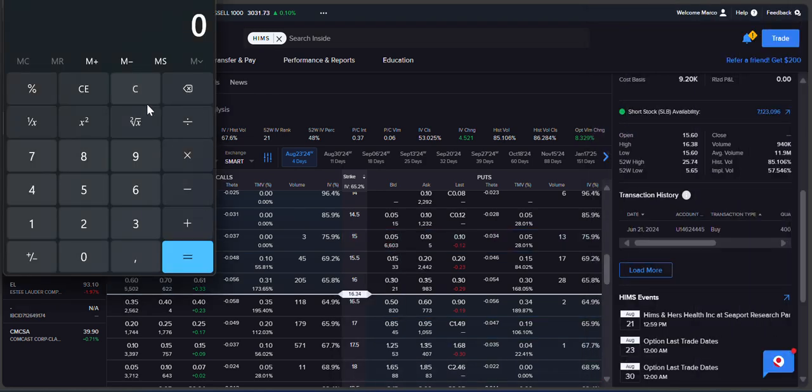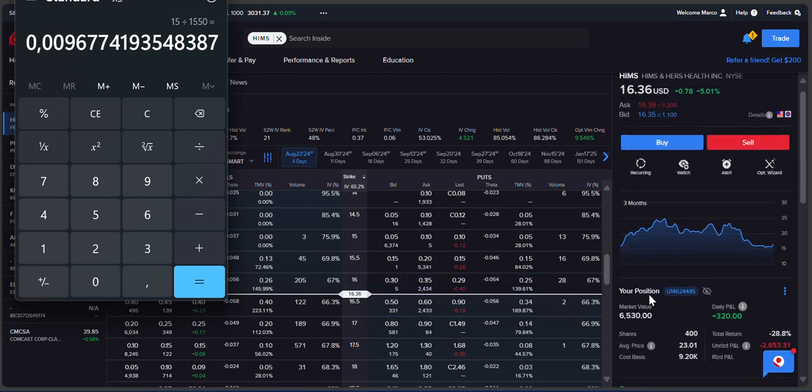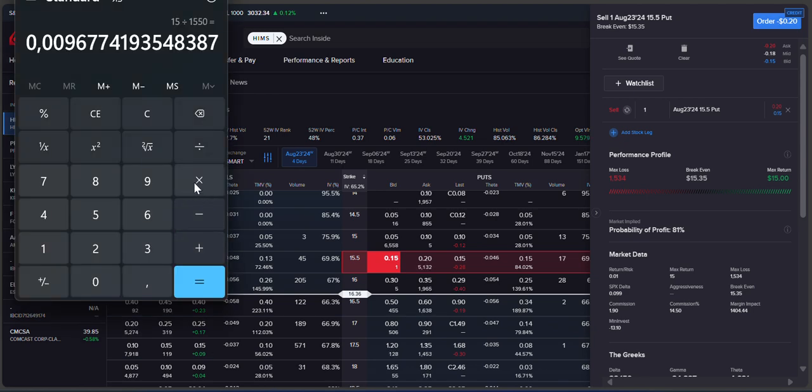Let's determine the approximate risk, or the probability adjusted profitability, of this particular option that we are considering. So this will give us a premium of $15 per option. We have to put up a collateral of $1,550. Remember, all of these quantities are multiplied by 100 because each option contract has an underlying of 100 stocks, right? So we are going to adjust this by the probability. As you can see here, the probability has now risen to 81%. So let's use that one again. That one as well, so 81, all right.